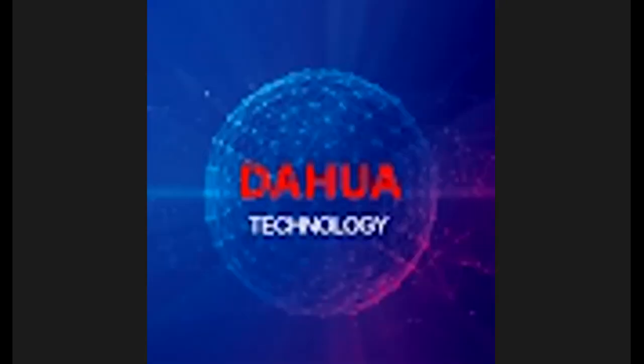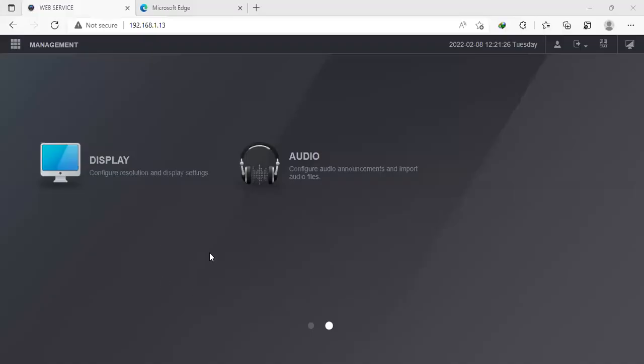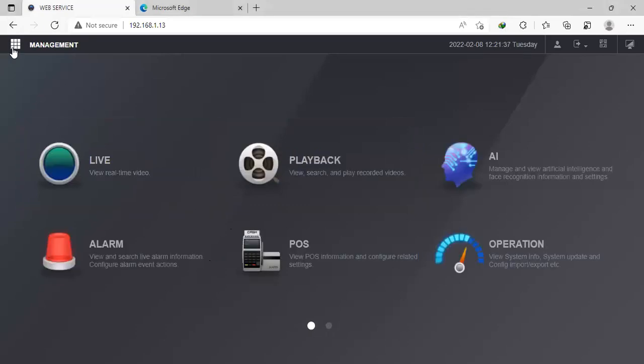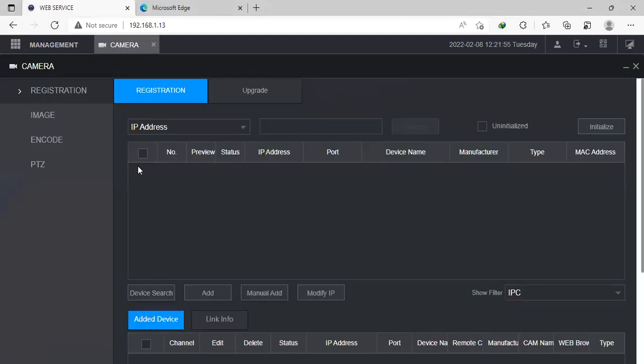Okay, I'm back. So we are going to talk about adding cameras. Let me just share my screen. Basically, on your interface, that is where you have the screen and the NVR, you go to camera. There's an option for camera. You click camera if you want to add the cameras and do camera operations, that is camera settings, etc.